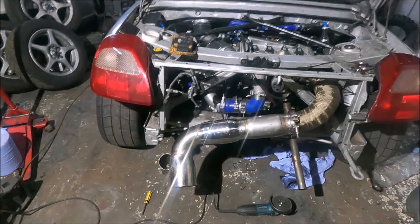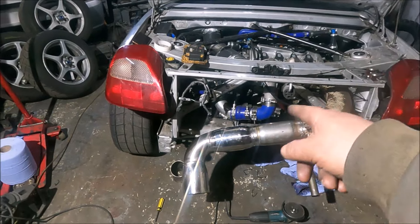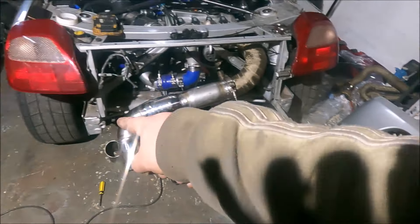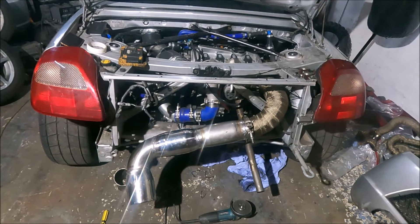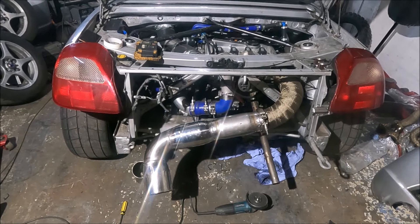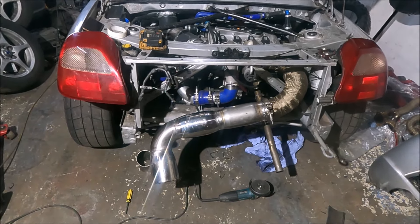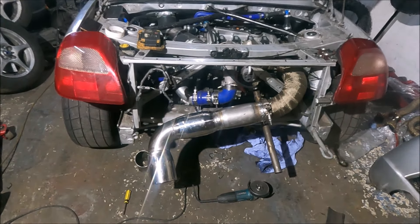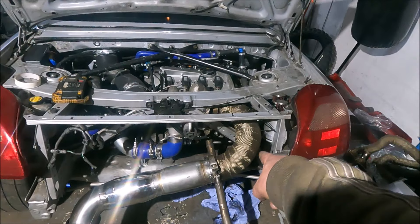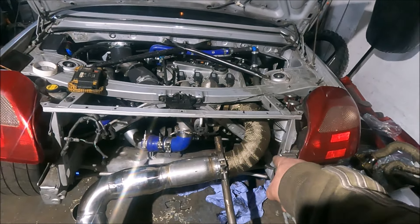I'm making hangers for it now but just showing you before I do that, because I've still got to work out exactly what angle it needs to be to clear the exhaust — it's about that, I need to double-check. I'll be very interested to see if these are any restriction as well. What I might do at some point is add a bung to the downpipe section so I can take a pressure reading off that.